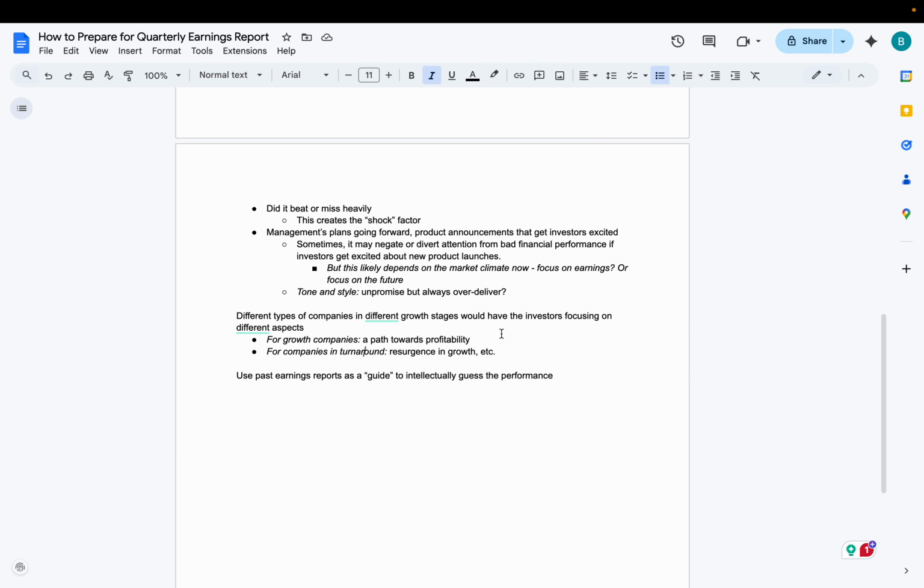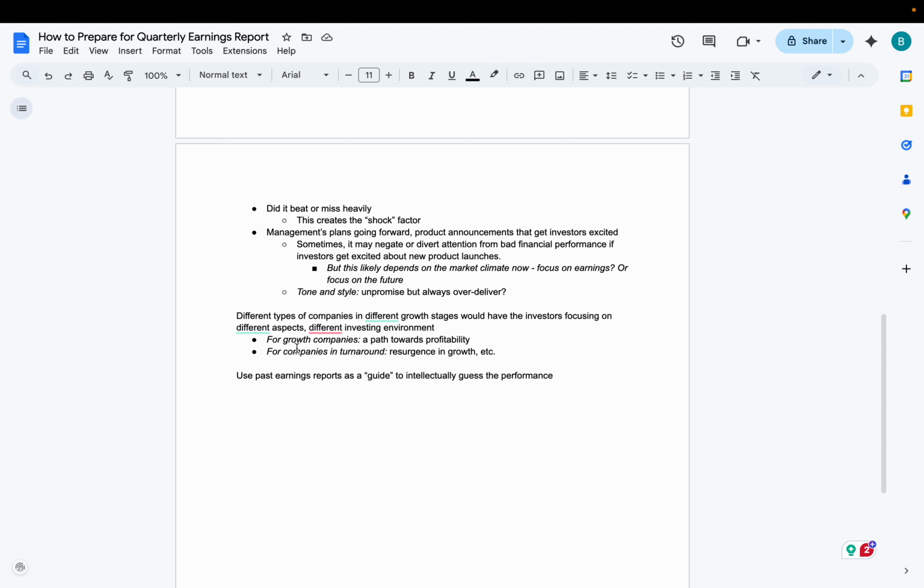But I think ultimately, at the end of the day, different types of companies in different growth stages would have investors focusing on different aspects of things they're looking out for in the earnings call results. And also wanted to add one more, which is the different investing environment. As I mentioned earlier, if liquidity is in abundance, everyone's bullish, they probably look for growth prospects more. But in the case where the economy is bad, there's low liquidity, right? There will be a focus on quality instead, and that's where the cash flow and profitability aspects get the importance instead.